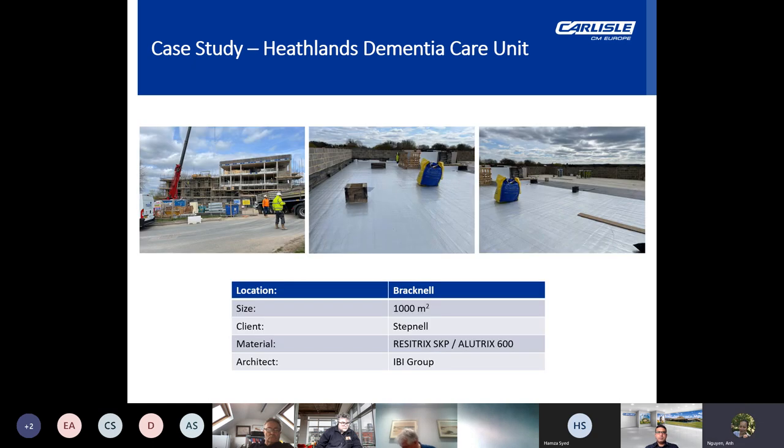Now, the specified flat roofing system included ALUTRIX 600 foil vapor barrier, which was a critical component within the warm roof build-up. This type of VCL was self-adhered, therefore it made achieving the watertightness of the building a quick and easy process. The robustness of the membrane also meant that follow-on trades could traffic over the roof while the roofing installation was going on without damaging the membrane.